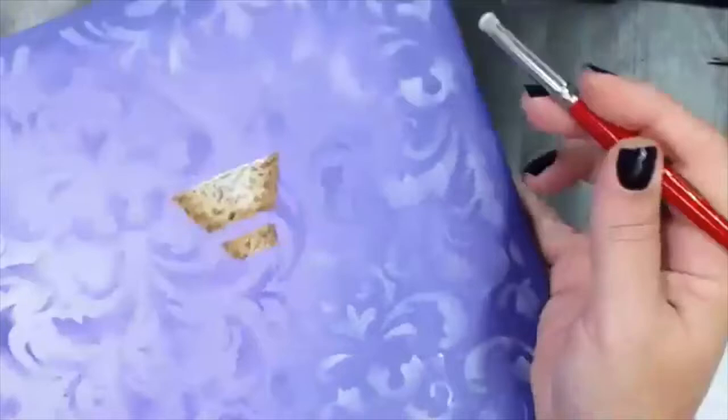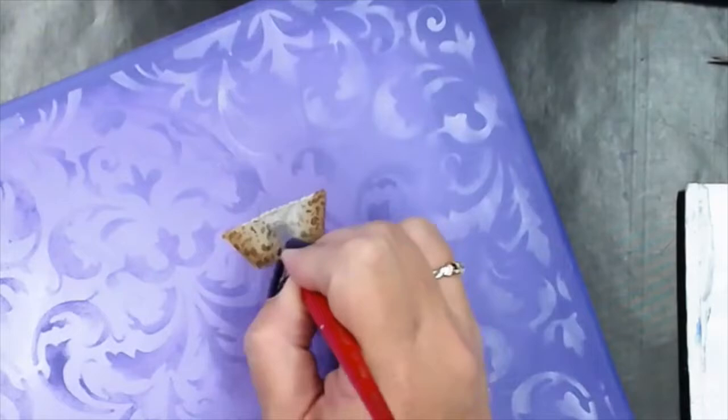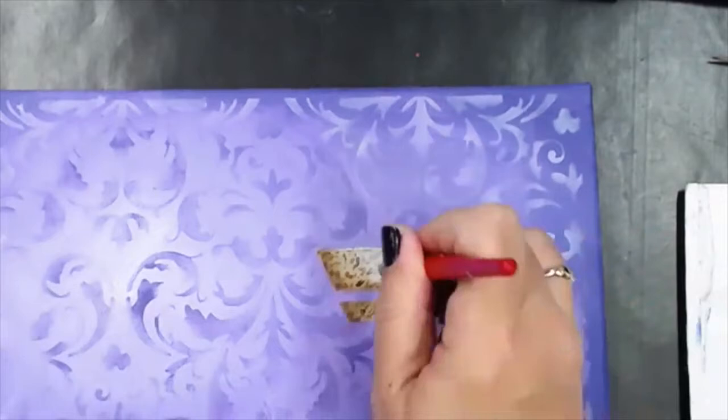So just like we did for stenciling, you pick this up, wipe it off on a dry piece of paper towel, and just tickle that surface, and it gives it a highlight. There's no highlight down here because it's in the bottle.